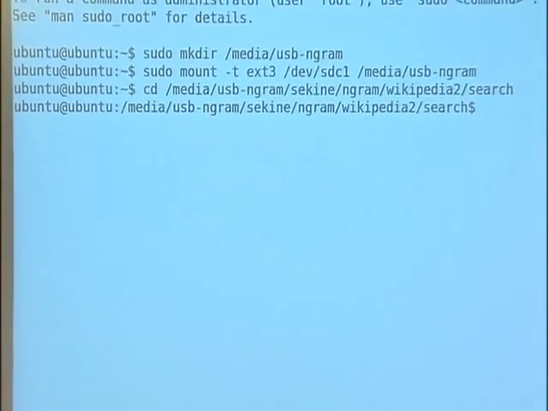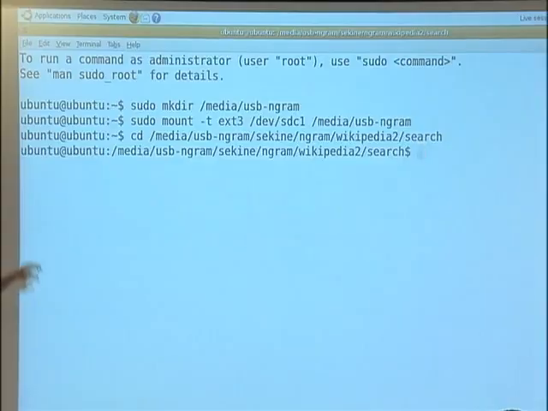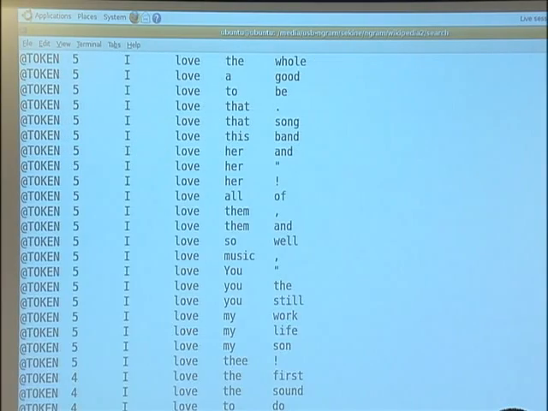What I did is just plug in this USB here, make a directory, mount this disk, and change directory to there. That's it. And you just type, I love you, I love something. You just get it.